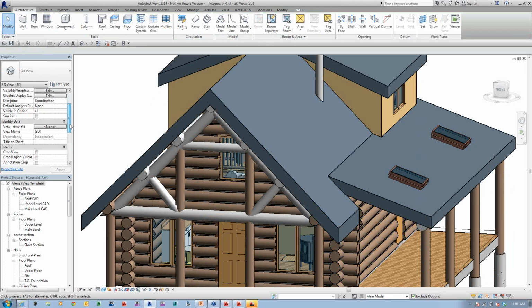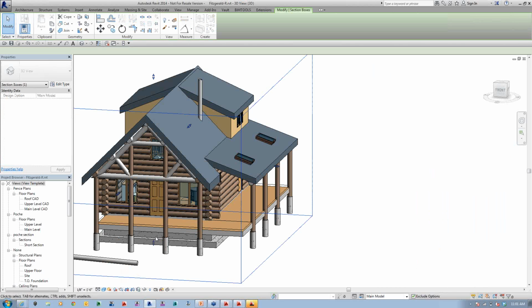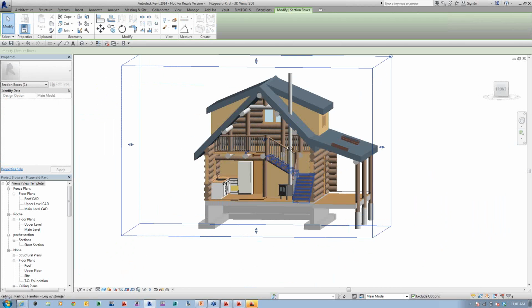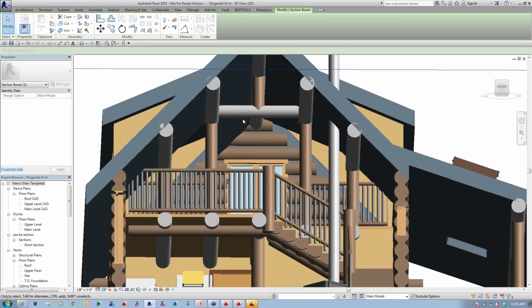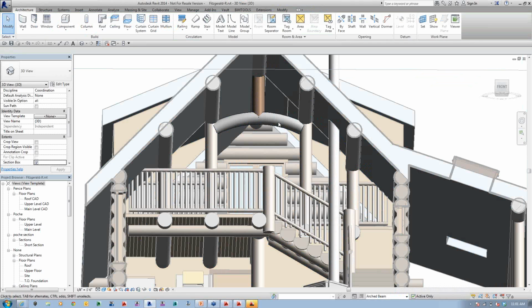I wanted to point out another truss inside here. So we've got our little section box, and I'm just going to pull this in just like that. We can go in and do other configurations inside, and I think I still had an arch beam in there. So you can do other interesting things by arching the beams, lengthening that up, and giving different options for people out there. This is a very small cabin, but I've got like 4 or 5 different combinations for this. This is the reverse side, but I also have the standard side, with the porches on one side or the other, different gable roofs and stuff that you can all get in there.